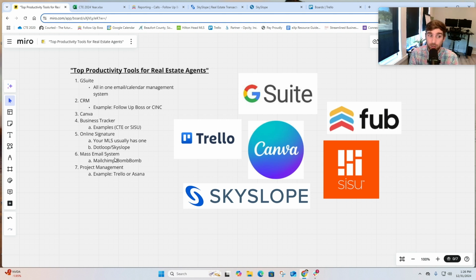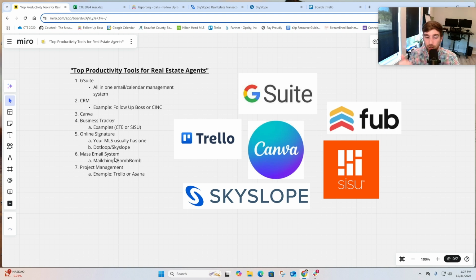A lot of agents will also use this to mass email their MLS, right? Or their local realtors. So whenever I have a new listing, I want to do an email blast of that new listing to all of the real estate agents in my market. I have a saved list set up in my mass emailing system. I've got a template for what that will look like. I just simply upload the photos, I upload the address, change the price, put in the public remarks, and then I am able to send out in a matter of 2 to 5 minutes to all of the realtors in my local market. So that's going to be an awesome system to use and something that you can go on listing appointments and explain to your potential seller of how you market their listing to local real estate agents.